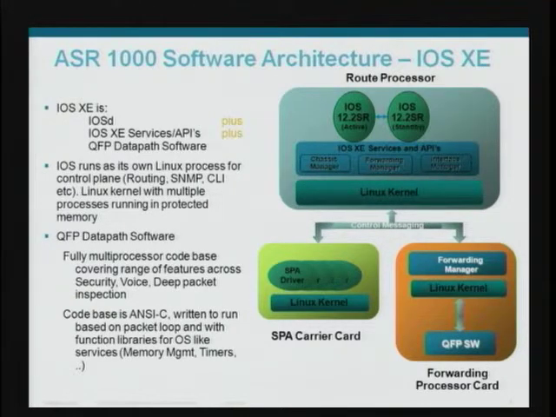But at the bottom of the software stack, the QFP software, the key thing to take away is it's not kernel based. So it is ANSI C. We do have memory management, all these types of functions. But when we went through the architecture programming model, the benefits of actually running a kernel didn't make up for the overhead from a performance standpoint. And so from a software architecture, it is more of just ANSI C object code that is then running in a loop.